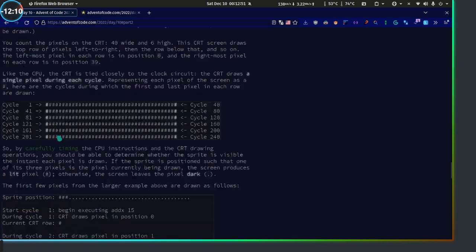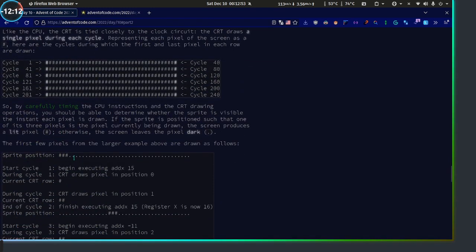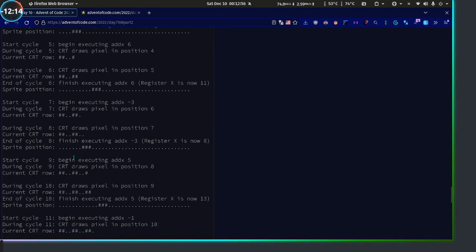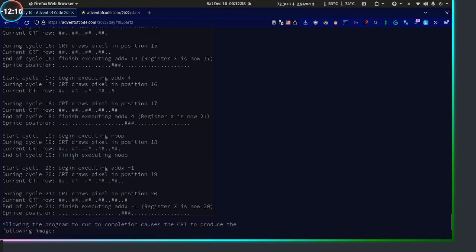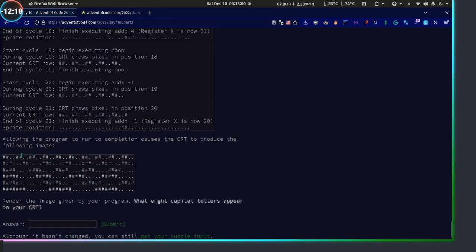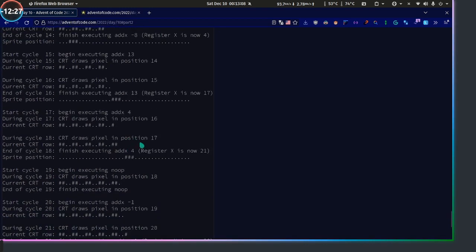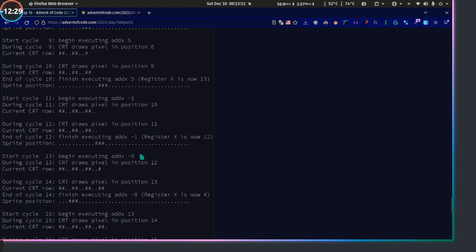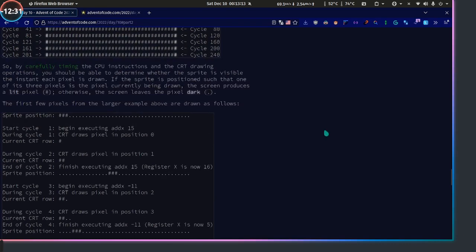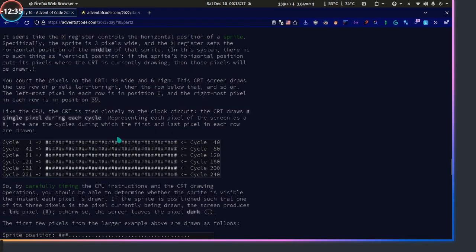Oh, is the cycle determining? Oh, the cycle determines where it is, and the sprite position determines... Not seeing that one yet. Let me try to read it again.